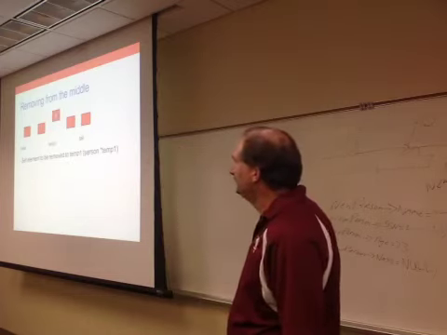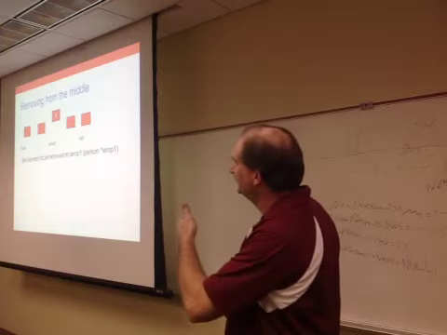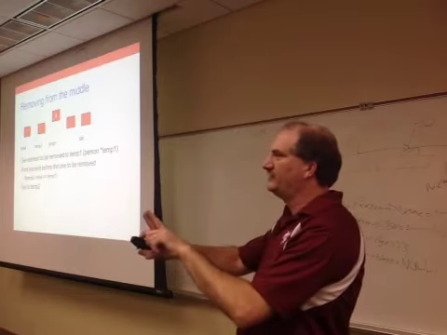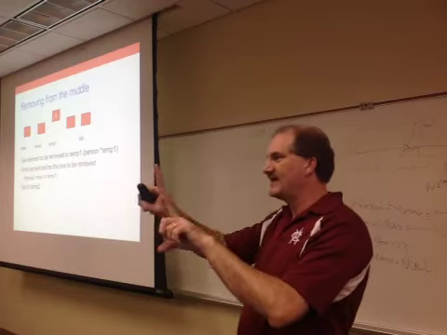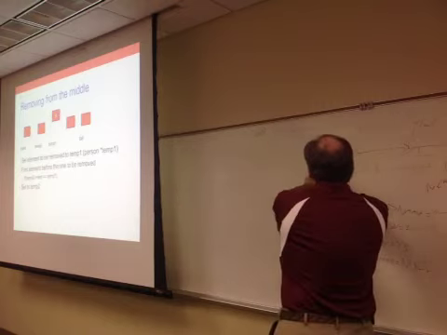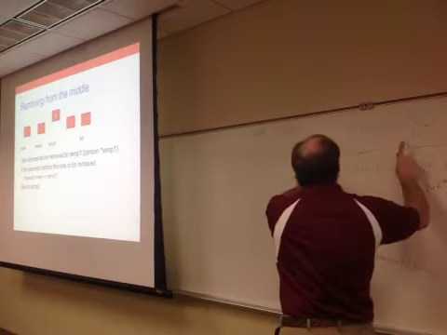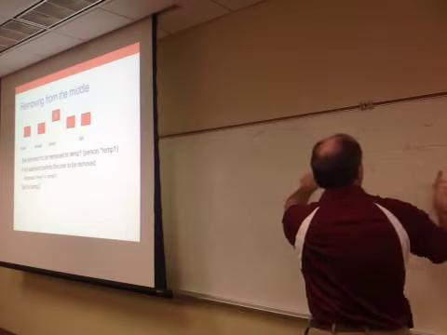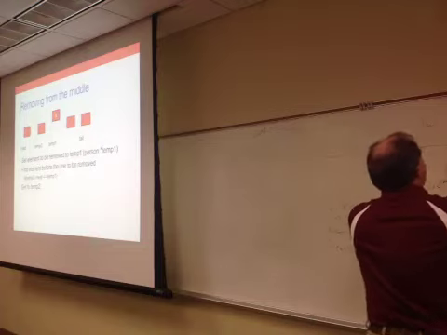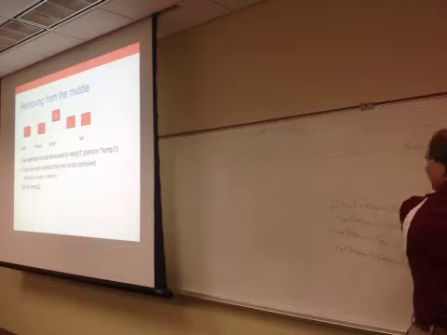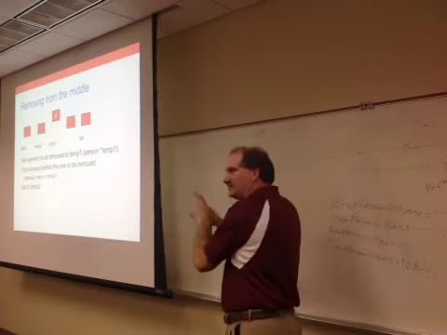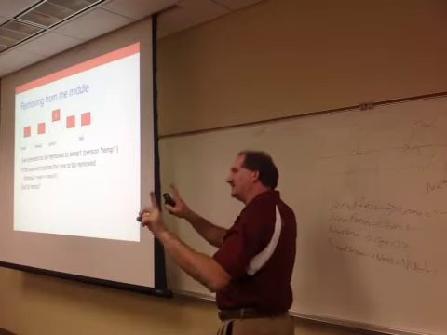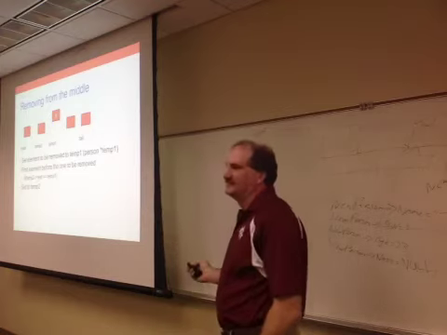Anyone need another step through? Temp 1 to the guy, temp 2 to the guy before him. Now you could do this while you did your search. If you're trying to find the right guy, start off with temp 1 and temp 2 at head. Move temp 1 up. If we need to go again, we move him up, move temp 2 here. Move temp 1, move temp 2. Move temp 1, move temp 2. Okay, found it. So you can just do a little double step when you're moving temp 1 to find. Just bring that temp 2 right up with it. Make it a little easier on you.